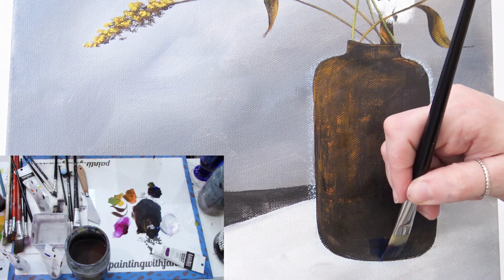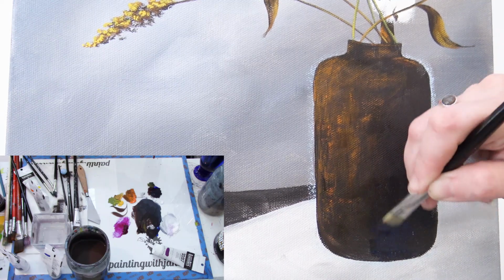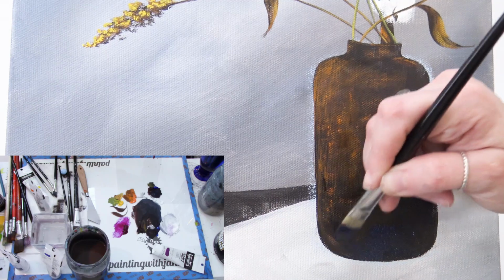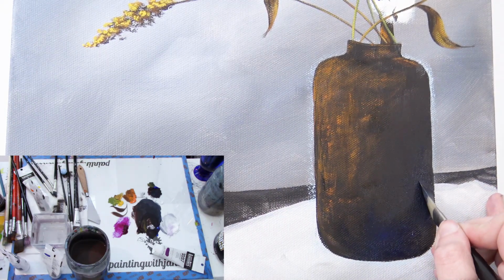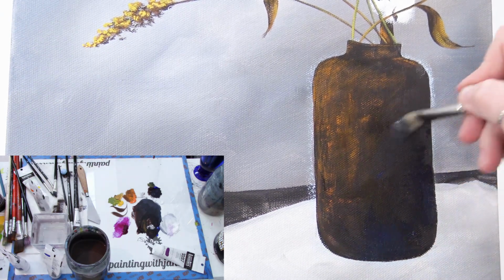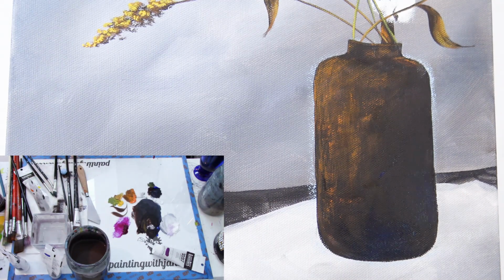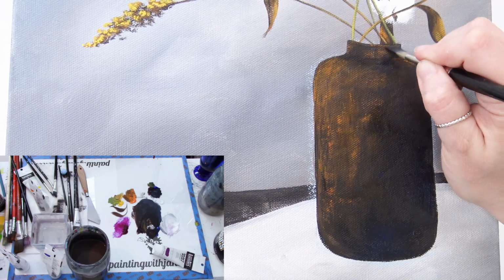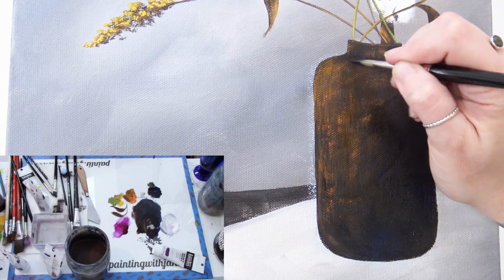All along this bottom edge, nice and dark. I'm even going to take just a hint of this darker color right in there. Make sure it's really dynamic.